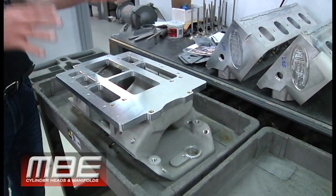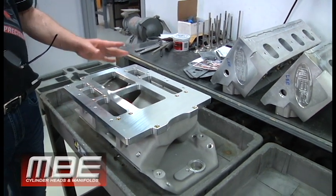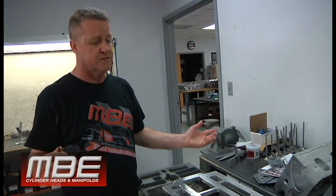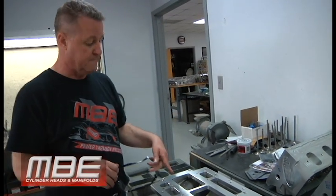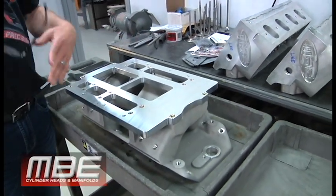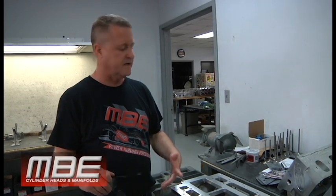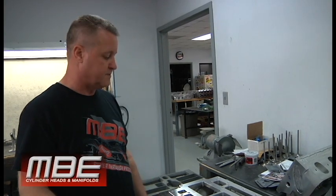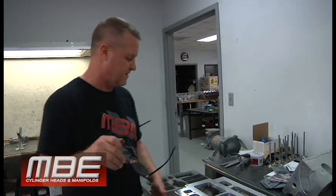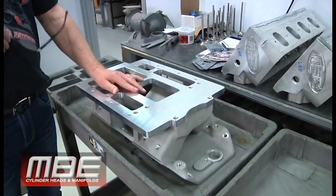This is a manifold that Roy Mearsch makes. Mr. Mearsch passed away about six weeks ago. He's just another example that there aren't enough people filling what needs to be done for our industry — there's opportunity everywhere for someone who wants to think and do things. Mr. Mearsch was one of those people. I believe his son Larry is probably going to take this over. His son is a very accomplished alcohol dragster — he's had an A fuel car for years and always been competitive. Some of you might remember him from the BMX days. We lost a good one in Mr. Mearsch. He will be sorely missed.